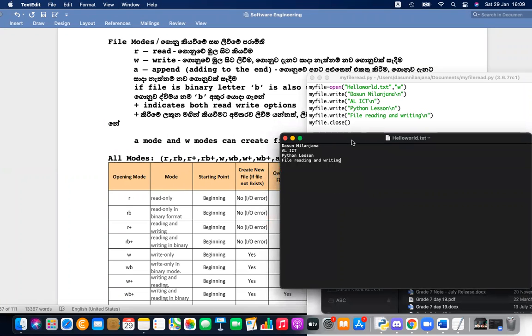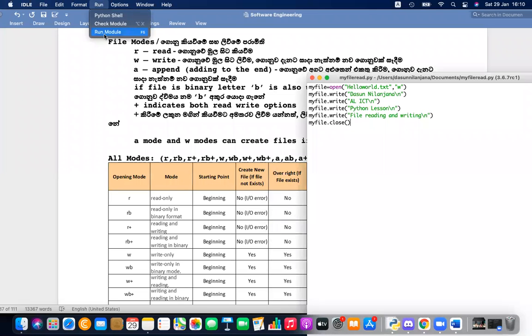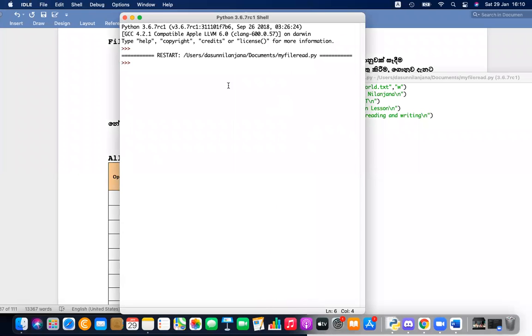So kindly write down this in your book for file writing. Write the heading file writing. Always when you write a file, remember that it's overwriting. When I write the file, it will overwrite the file.